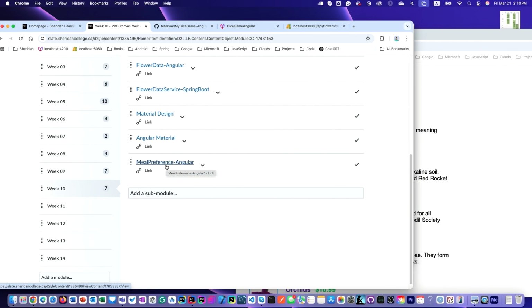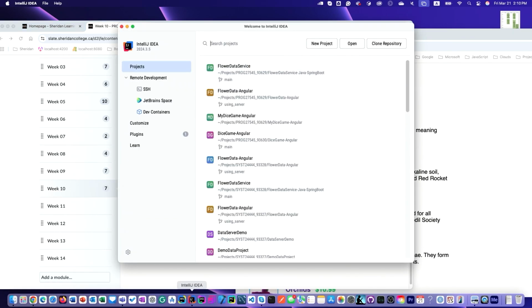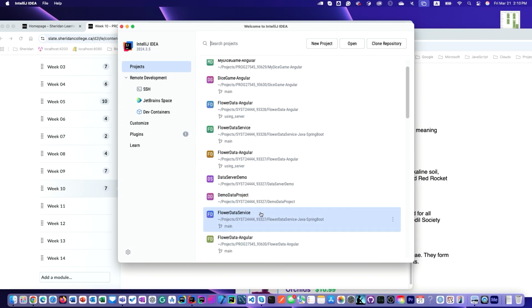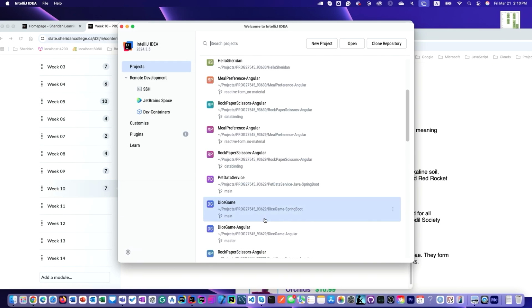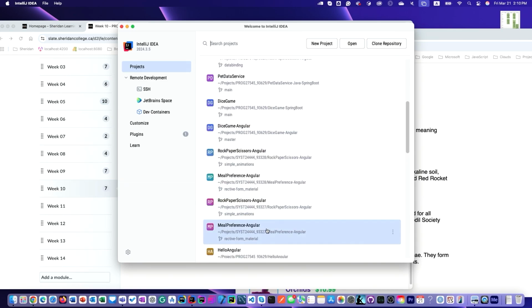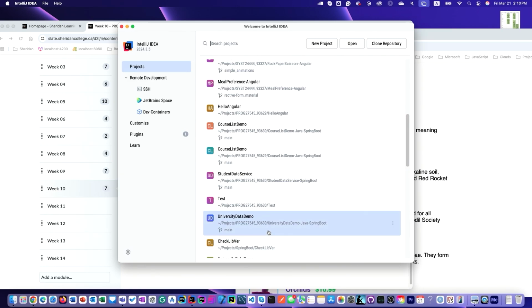So let's open that project. It is the same code, I didn't change it. So what you cloned last time is good enough. Okay, I will open it from the hard drive. Otherwise, you can clone it. In IntelliJ, this is the meal preference project.